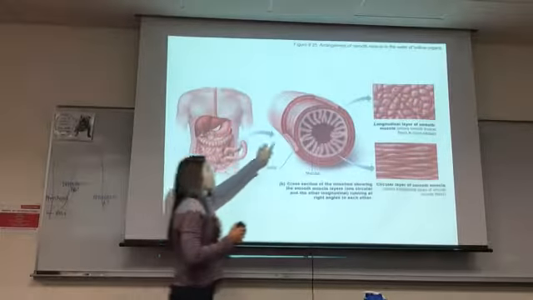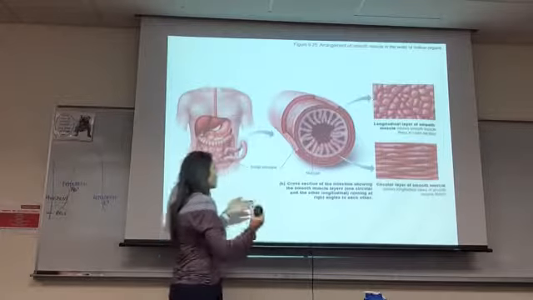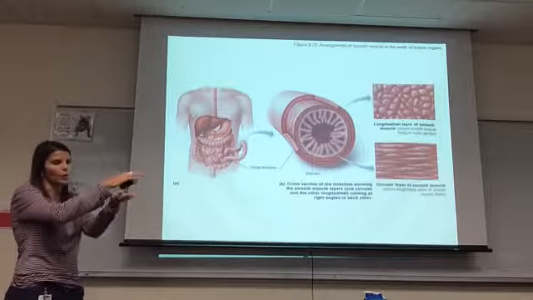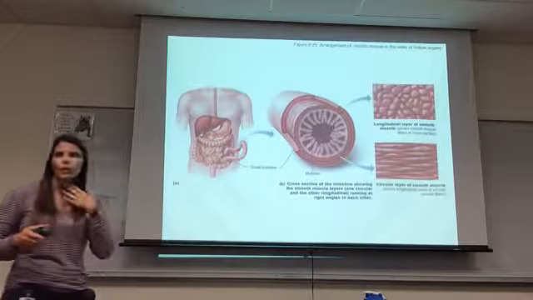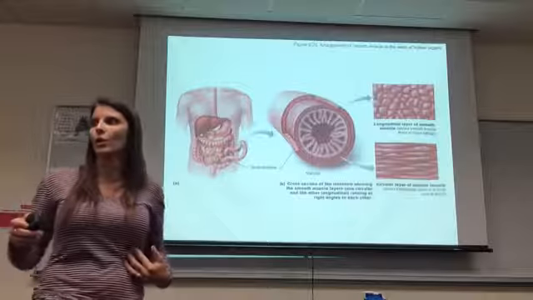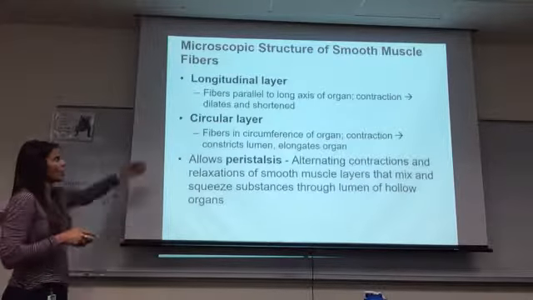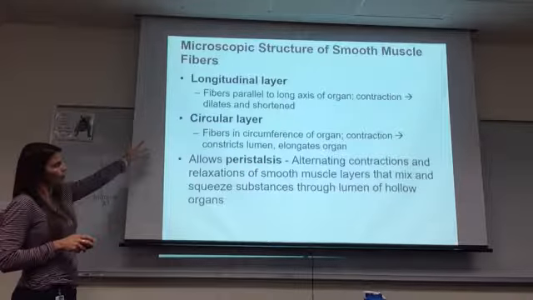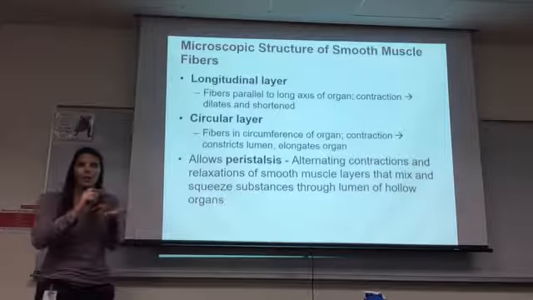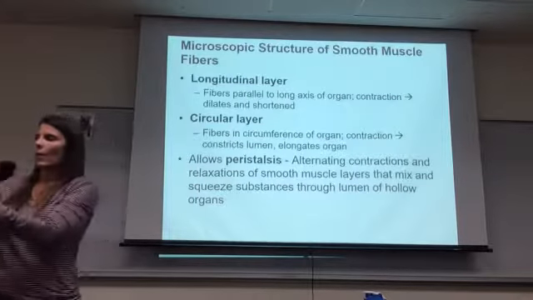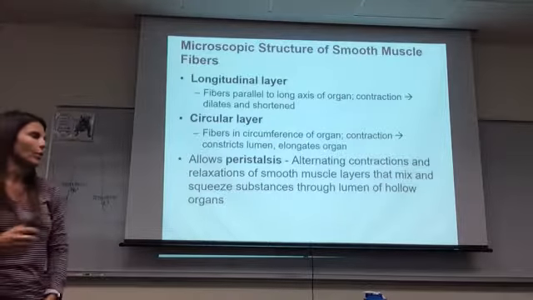You can see here that the fibers go this way here, and on this one, they're longitudinal. So they go in two different directions. Because they do that push-squeeze, they can move things through either the esophagus or the intestines, wherever it is that they're moving through, because they have that asynchronous contraction. So we have a longitudinal layer, a circular layer, so that's what it's mentioning there. This allows for peristalsis. Peristalsis is that movement, those contractions that move food, chyme, all of that through your systems.